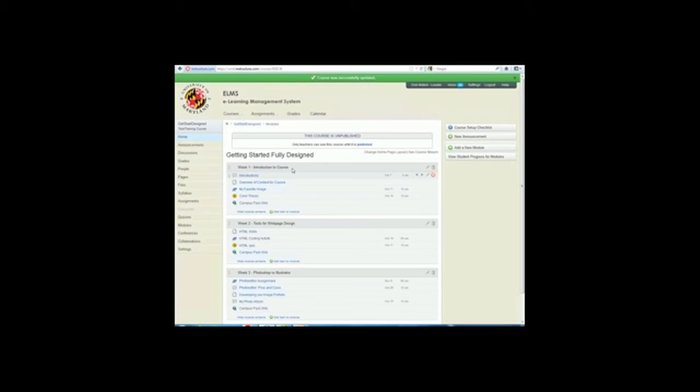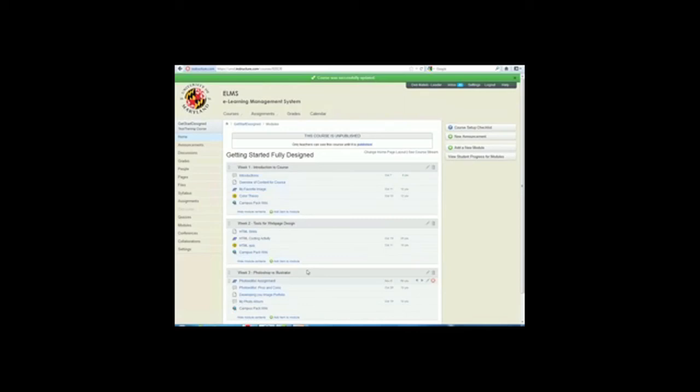So what you're saying is you just want to post some documents there, right? Okay, so this is what it looks like once you've done that. Okay? If you make this your home page, this is a module. This person has broken it into week 1, week 2, and week 3, and so on.